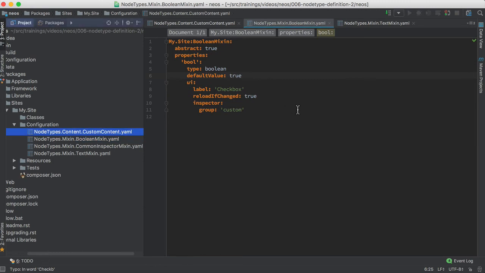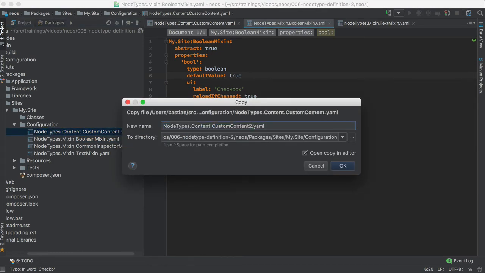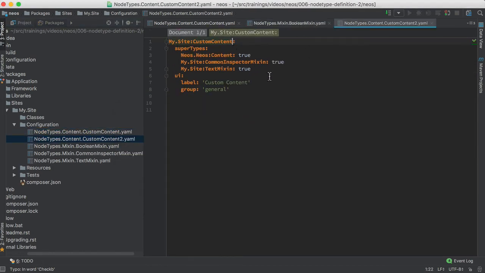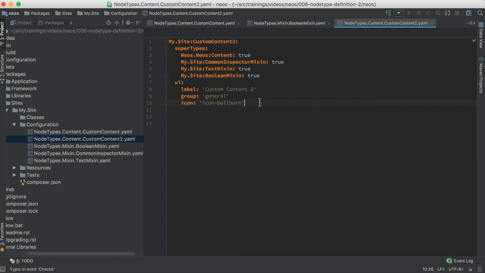Now let's create another node type, which we'll simply call custom content2, and we will have it inherit from the Boolean mixin, which we just created in addition to the text mixin. Let's give it a label of custom content2. It's also going to be in the group general, and we'll give it an icon of icon bullhorn, just so we know that it's there.